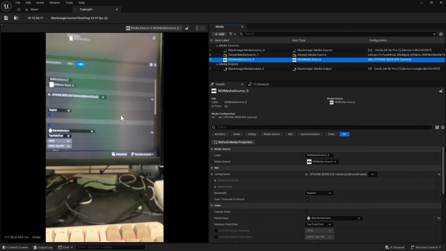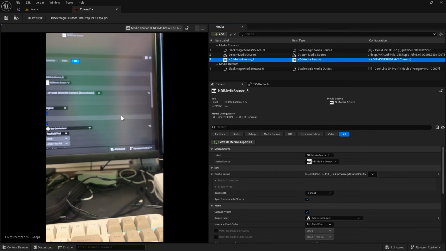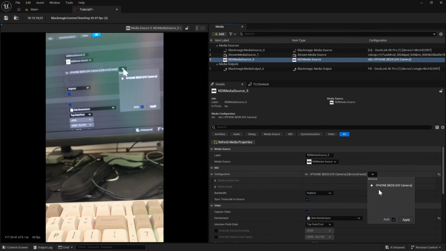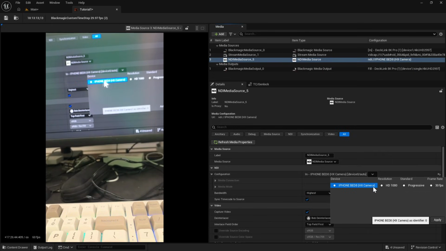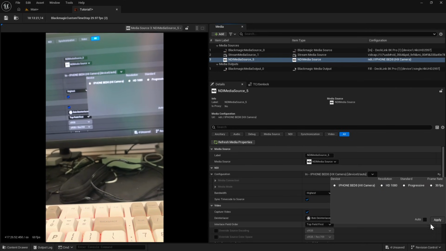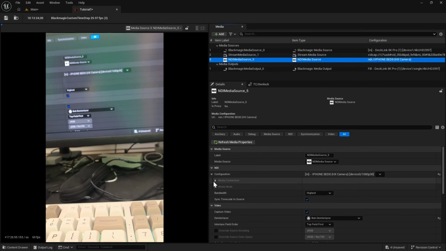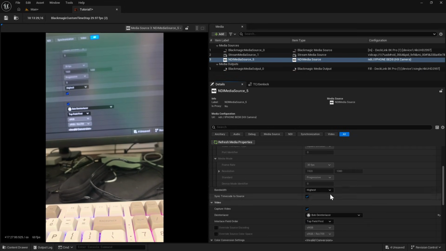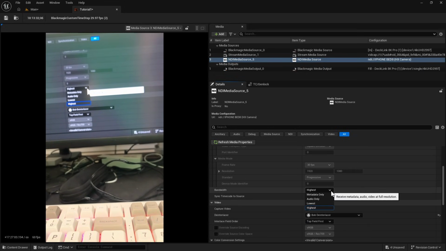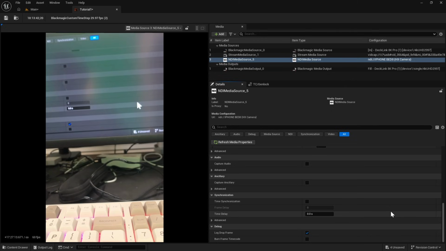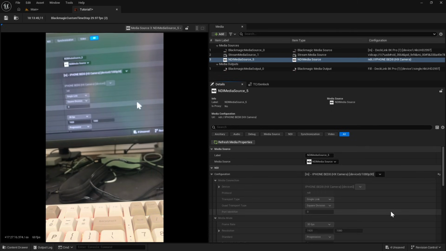The NDI source won't let you configure anything unless there's an active source on your network. So if you have trouble with this, just start one up. You can see in here it's auto-configured itself to go to my iPhone, progressive, 3D, and only HD 1080 is supported with the app I've got loaded, so that's what I get. And then there's some other stuff down in here that you may or may not want to set. There's a bandwidth setting you can use that reduces quality but cuts down how much you send on your network. But overall, you don't really usually have to set much of anything in order to use an NDI input.